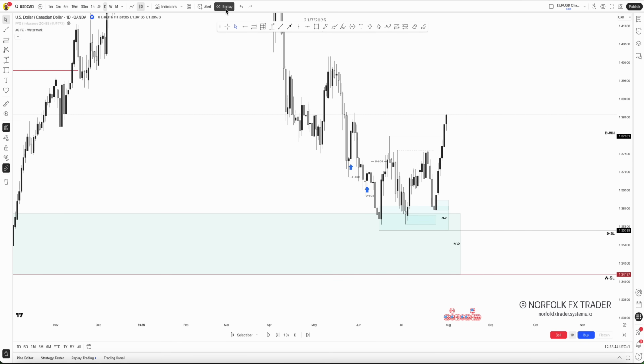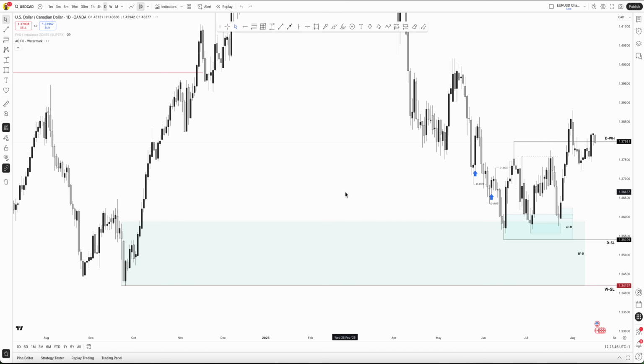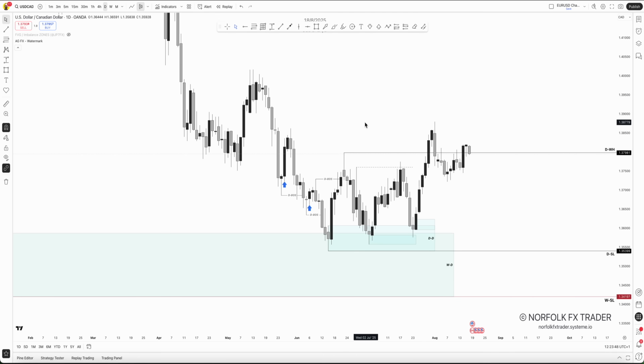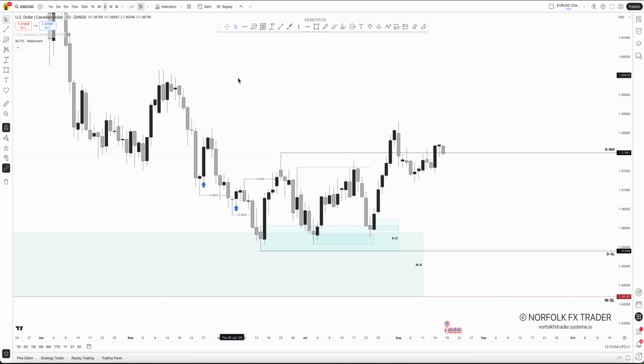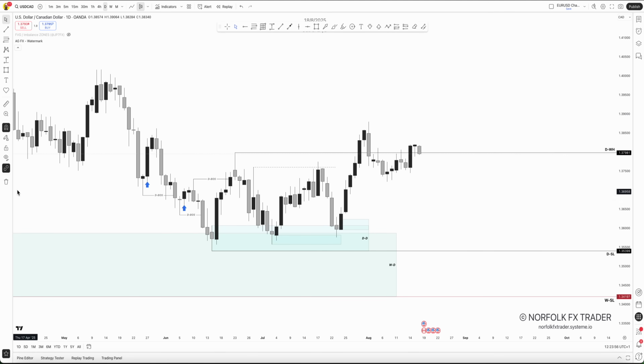So I'm just going to get rid of this mode. So now you can see the trade I've actually taken. This was just really walking through, teaching you the way I look at the structure. Now we're going to walk through the actual trade. So let me just remove all of this on this daily time frame. We don't need this here now. And remove all this, and I'll walk you through this step by step.